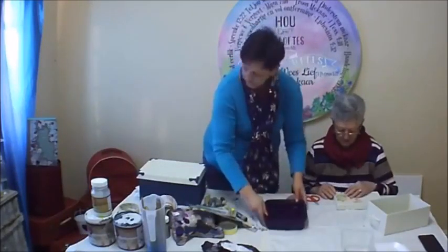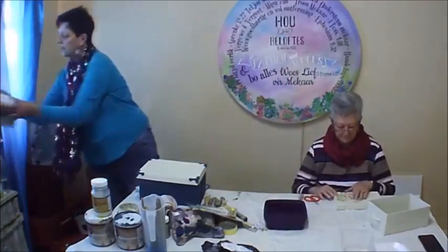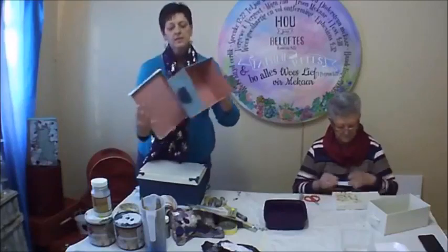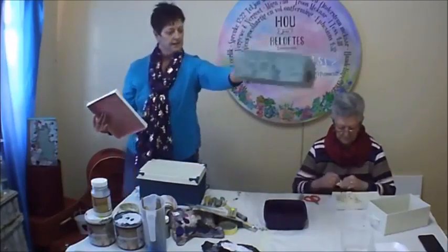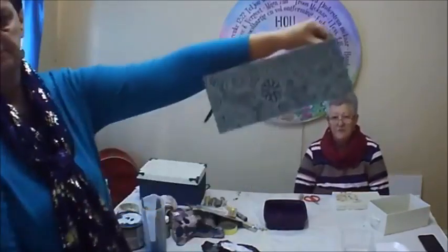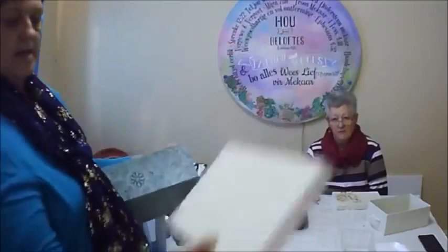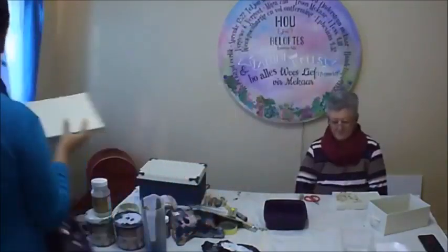Alright, so today we're going to be working on our boxes. I painted this one on Friday. This was done with the paisley stencil. And I still need to finish that lid. I started with the corners.